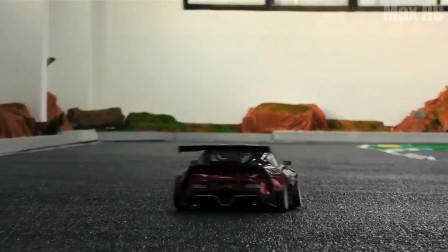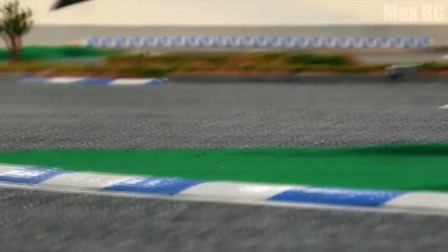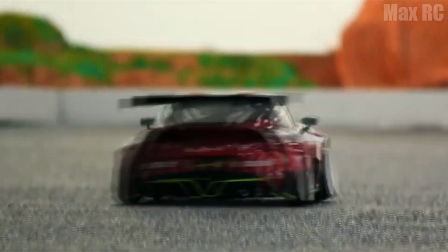This is another legendary car, only in a new body and with new features. This toy car tries to convey all that novelty of the latest generation of Supra as much as possible. Just look how the car performs on the road. To be honest, not every full-size one can do this. The chosen color is excellent. I especially like this green stripe from the bottom, like a trim ring. It looks super stylish and minimalistic at the same time.